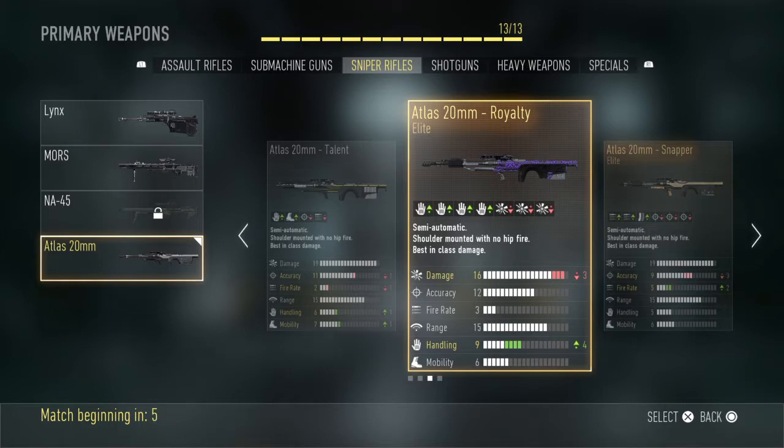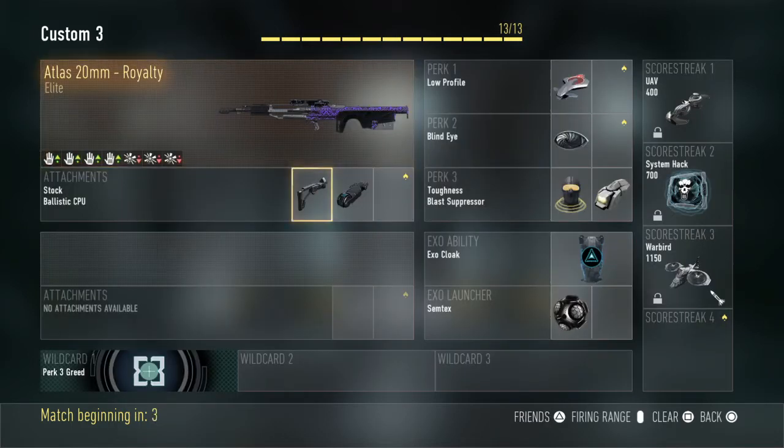Damage, to be honest with you, is high enough, so you can't really complain about that too bad. For my class setup, I'll quickly just leave it there on screen so you can pause it if you want.